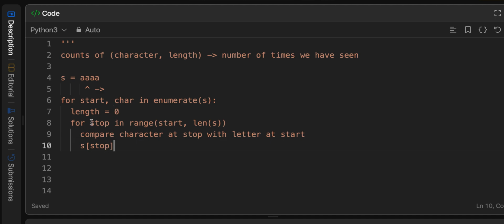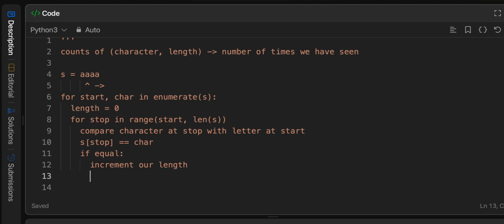This is the letter at stop, and the letter at start was this char here. So you can use that. And if they are equal, we can increment our length. So this is the length just for this particular starting point.